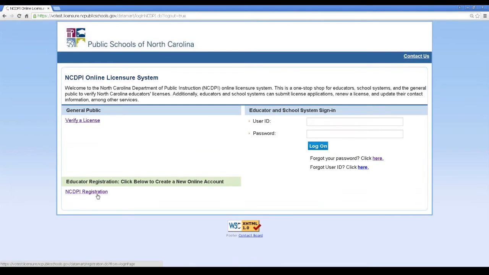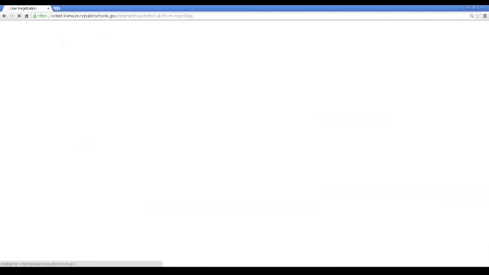From the main login page, create and register for an online account.